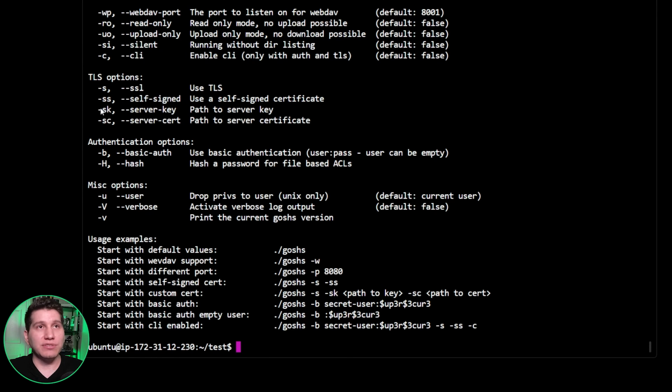So we're going to be using these two flags to pass the key that we just obtained and then the certificate that we just obtained, and we'll be using port 443. So in the -p we'll be providing it 443. So the command will look pretty long because we're going to be providing all these paths, but it's not too complicated, and we'll take a look right now.